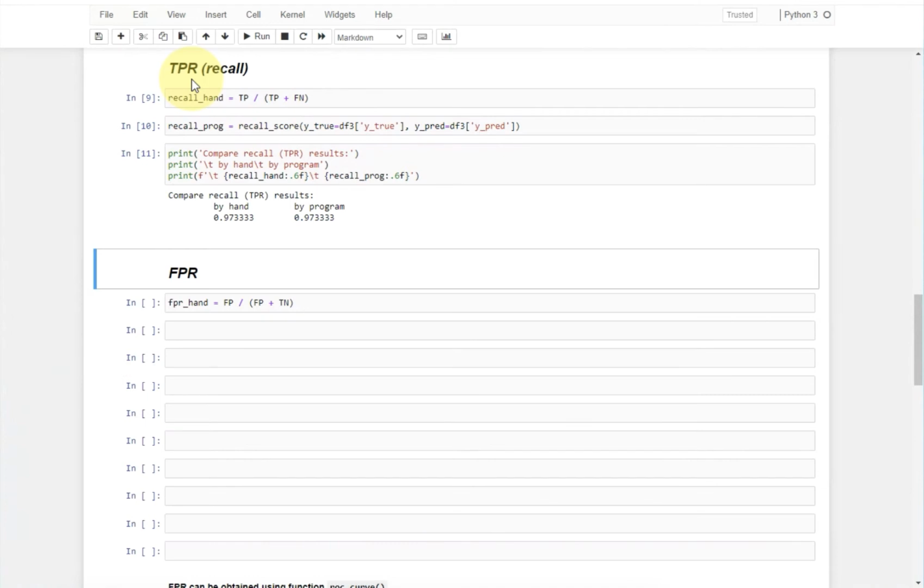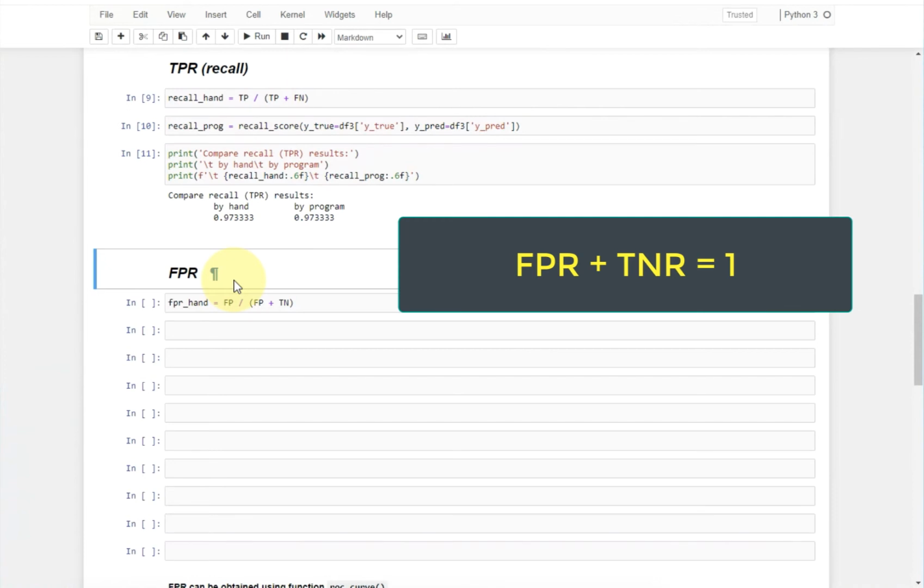As I always emphasize, when you hear the word false positive, it's actually describing a negative actual label. And because all the rates metrics focus on the rows, the fact that FPR is actually referring to a negative actual label makes it fundamentally different from TPR, true positive rate, which is describing all the positive actual labels. So these two are not complementary of each other. A complement of FPR would be the TNR, true negative rate.